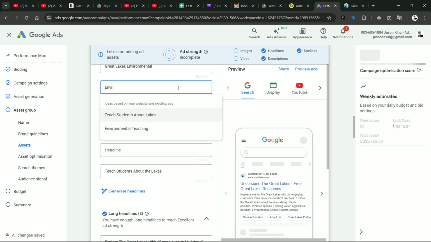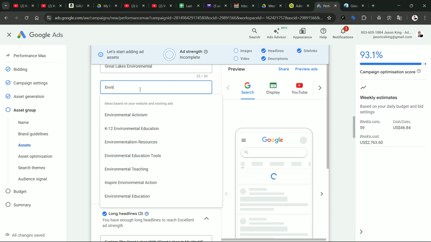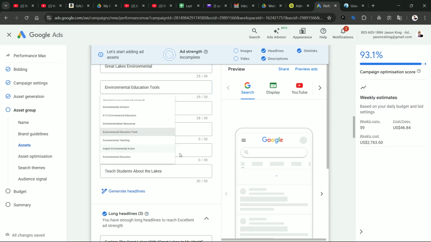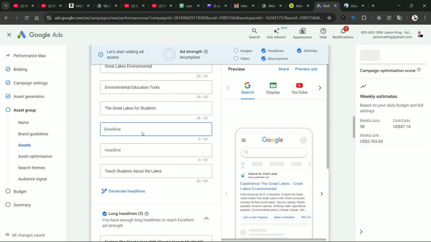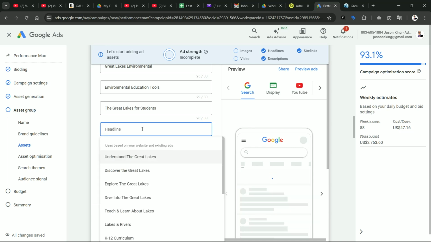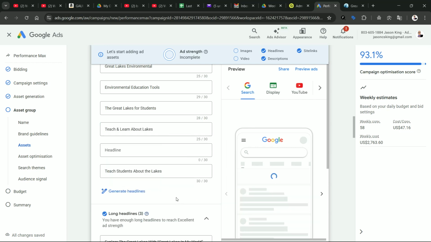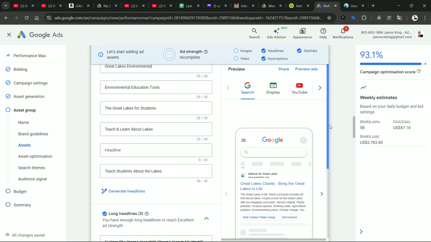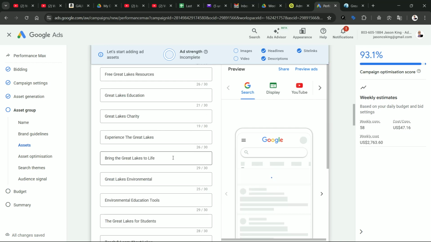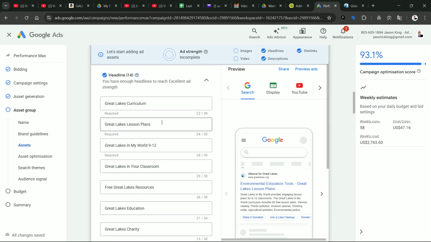Environmental teachers resources. Environmental teaching, that's quite a good one. Environmental education tools. Now it's popping up suggestions for me. That's quite handy. Teach and learn about lakes. I quite like these. Now, it does usually forget to put the name of the organisation in, as it has.